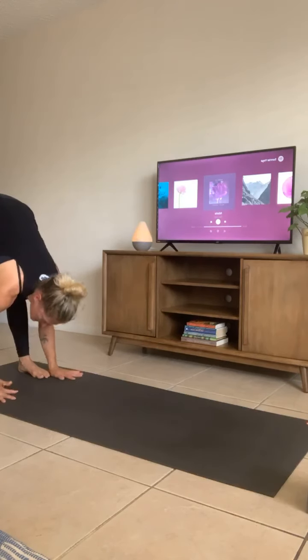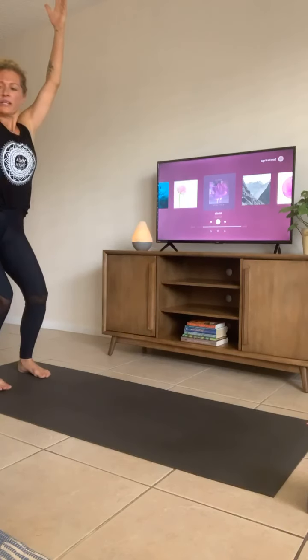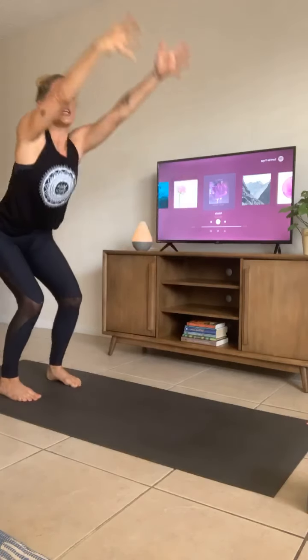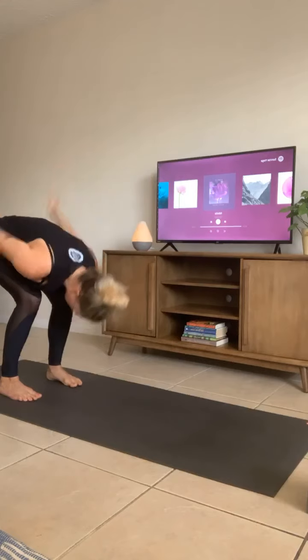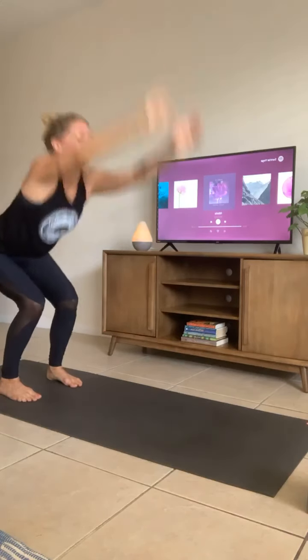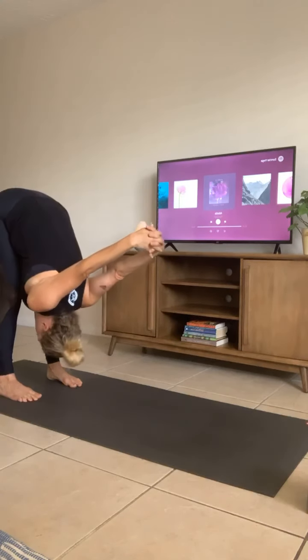Inhale, feet are hip distance, take a chair pose, arms reach up. Exhale, send your chest to your thighs, sweep your arms back. Inhale, lift the chest, lift the arms. Exhale, chest to thighs, sweep the arms back. Good, again, inhale up. Exhale, chest to thighs, arms back. One more time, inhale, arms up. And then exhale, arms back, interlace the fingers one more time, lift the hips, drop the head, release your shoulders.